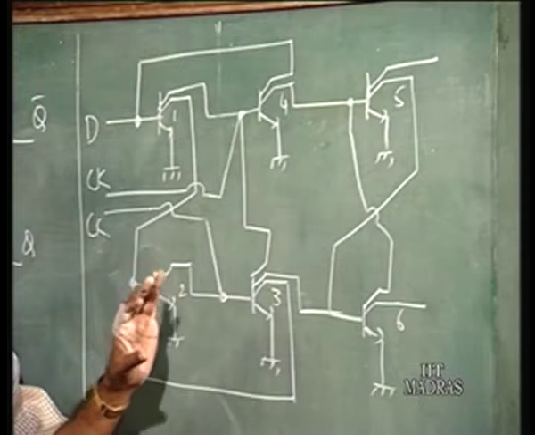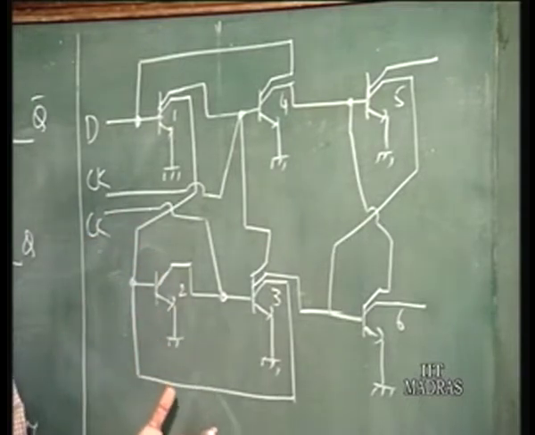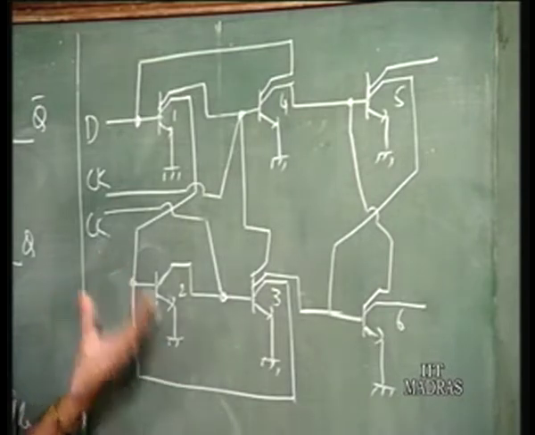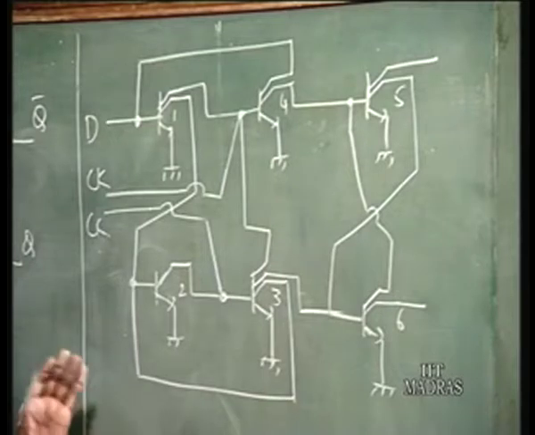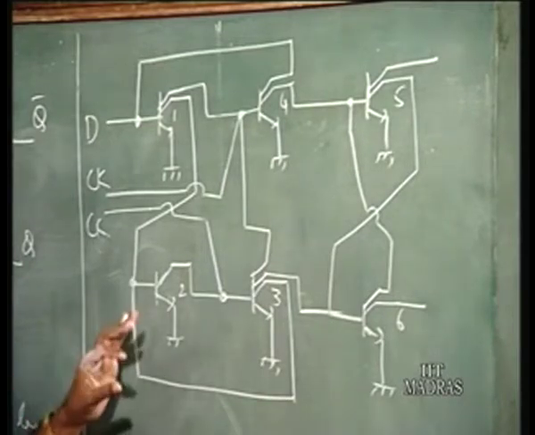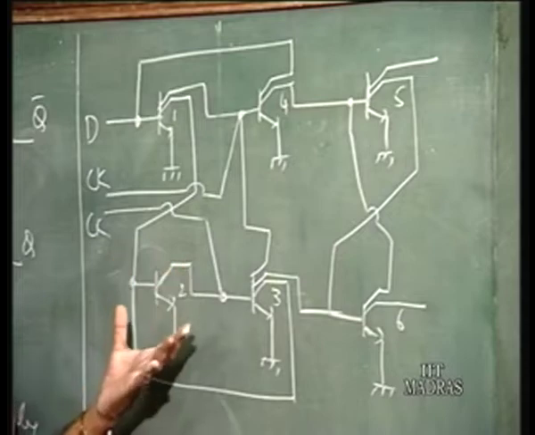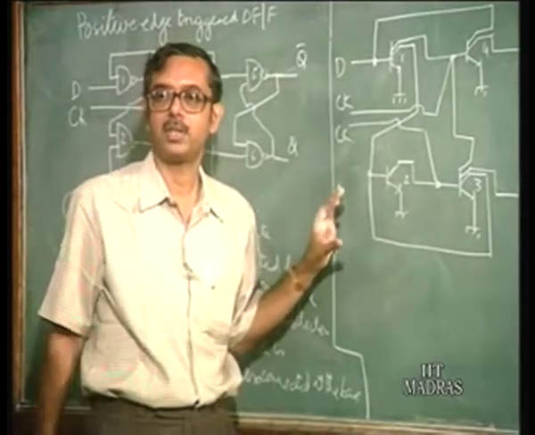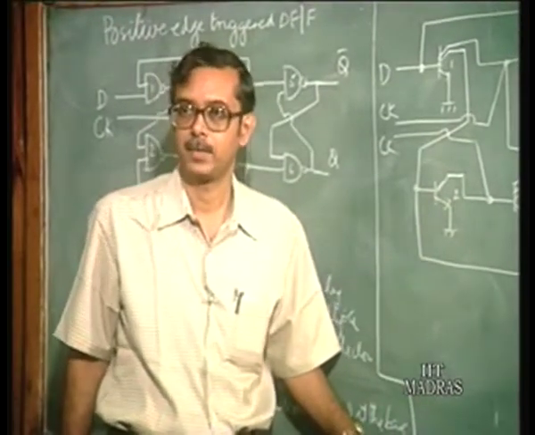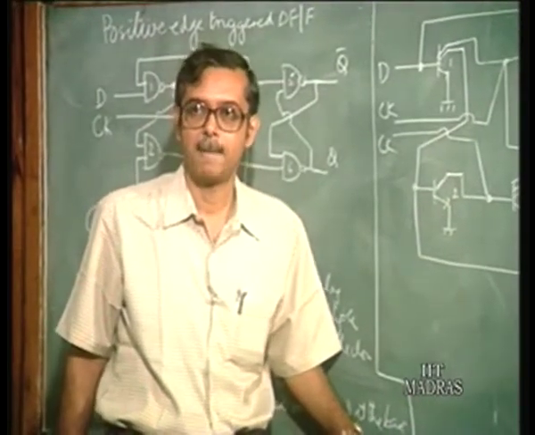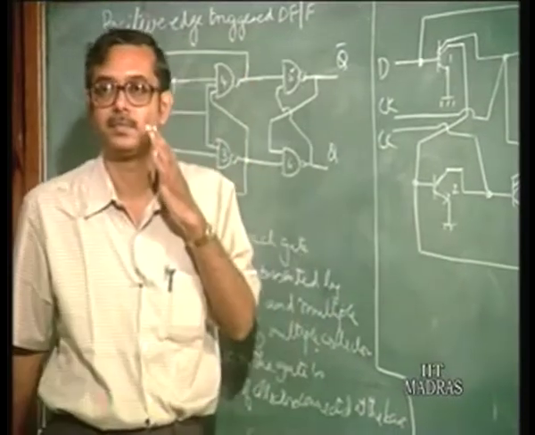Once you do that, the next step is of course layout. I do not want to waste the time here doing the layout. I think you can try it out yourself. With an injector, again as we did for the NOR gate, once you have the transistor level circuit, it is very similar. You have to draw the individual transistors and make the connections. So, I leave it to you as an exercise. I think you should be able to do it.